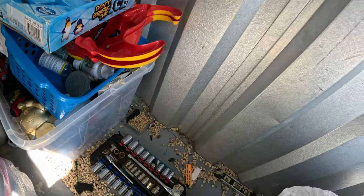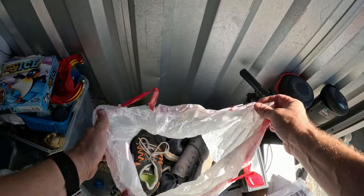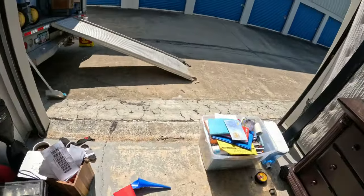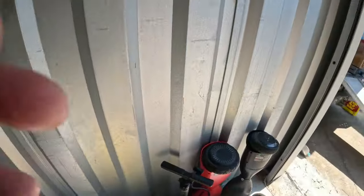That's a rat trap right there. They must have come back in and saw they had rats and put some rat traps — and the Decon — because there's one right there. Maybe they didn't want to come back and get their stuff because they knew rats had been in here.